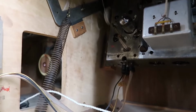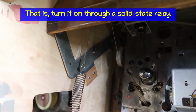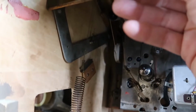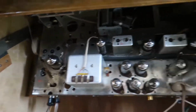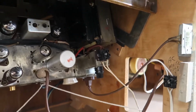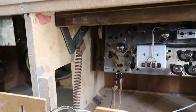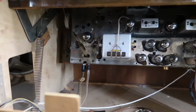Now if it was up to me, what I would do is put a switch here, maybe a reed switch or something, to turn everything on. That way, when you open the cover all the way, power turns on, you got music. As soon as you lift the cover up, music stops, and as you close the lid, everything's off. So that would be a really convenient thing to add to this if it was mine. Now I think some people might want these to be as original as possible, in which case I probably wouldn't do that. But if I was going to modernize this, that would be part number one that I would do, is put a switch on that door. That would be so cool.